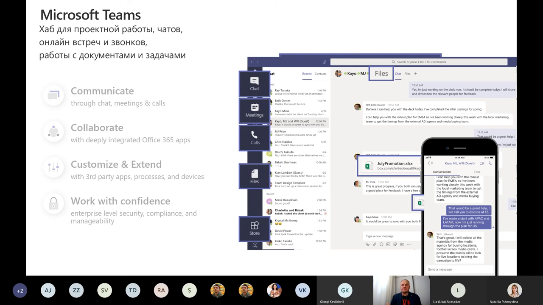We are using Microsoft Teams for such remote work. This is my hub, how I communicate with people every day using chat, scheduling meetings, making audio calls or video calls. I can do the same using, for example, a smartphone. So if I am tired, I can use my smartphone sitting on the sofa or on the bed, and make a call. From one side it is a benefit, from the other side, you have to create such behavior and a new type of working and collaborating with people.